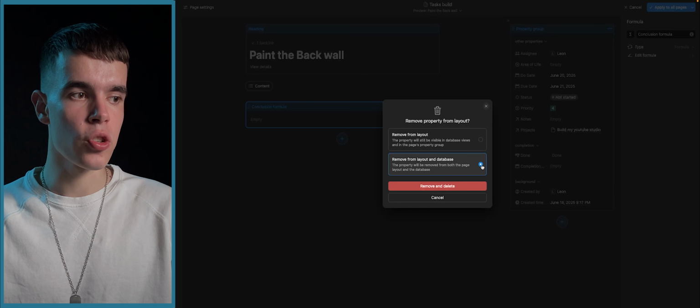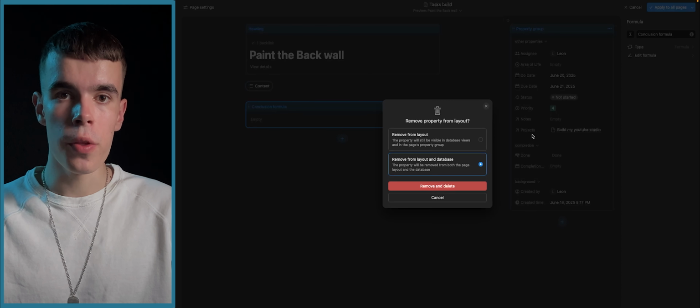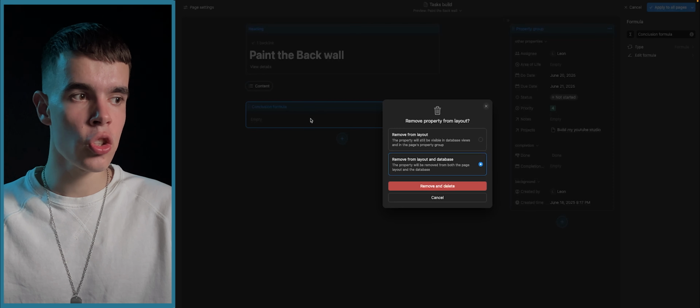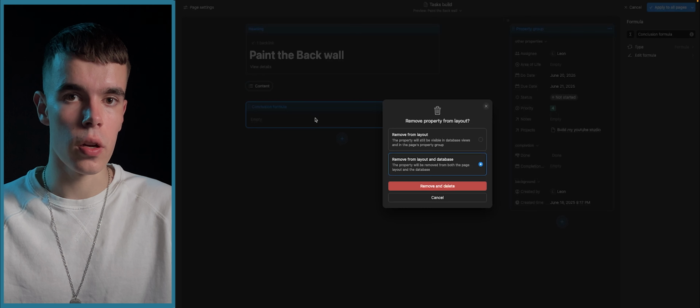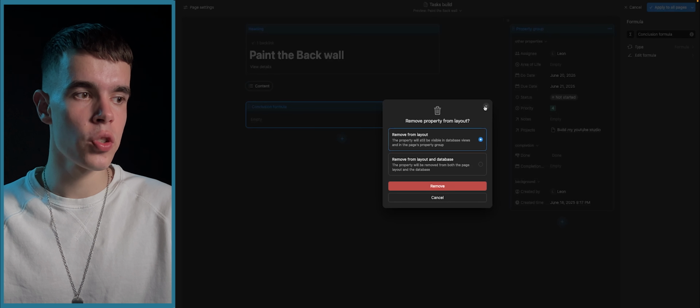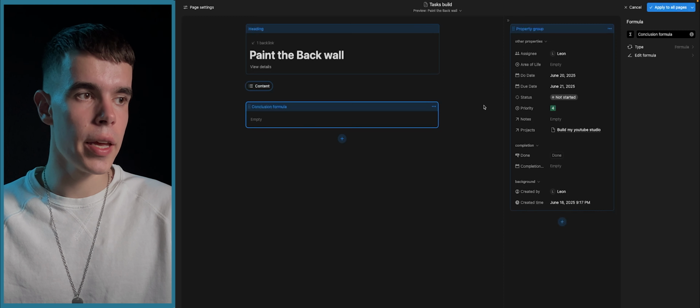And the other option under here is that you remove this conclusion formula property from the page, but along with the property. So you will not only delete this own section, you will also delete the property conclusion formula. So if you want to be safe, because there is another option, I would completely stay away from this.